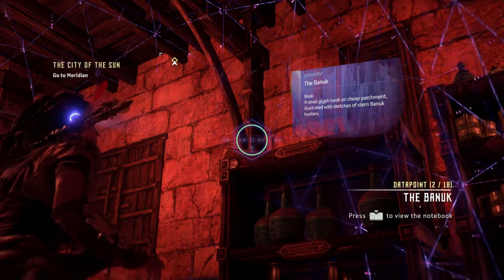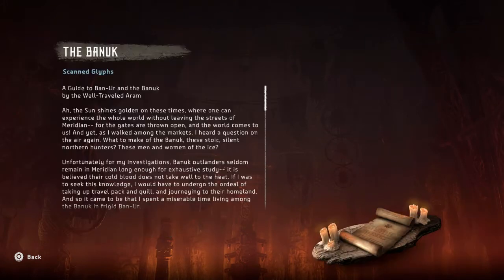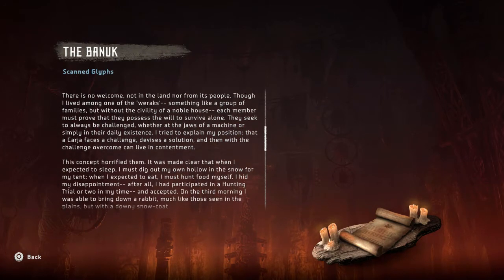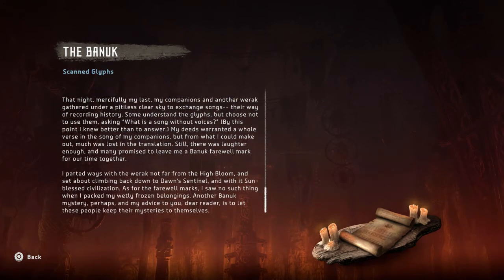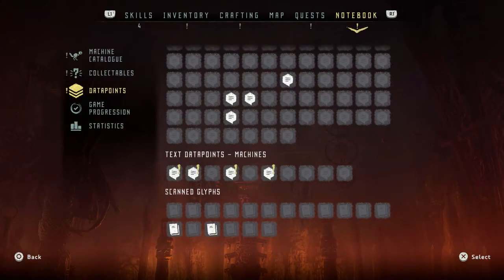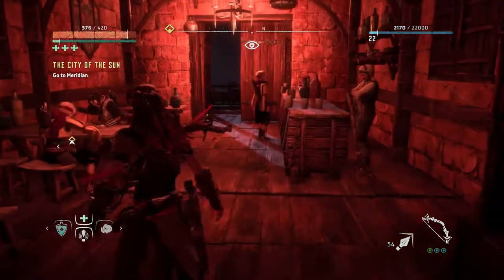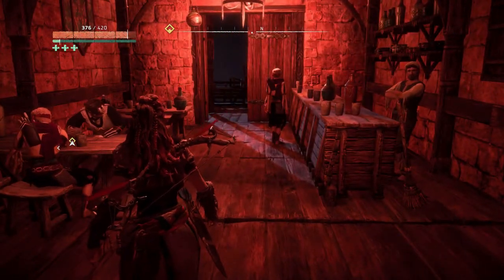That book. The Bannock. A Guide to Banner and the Bannock by the Well-Traveled Aram. I don't really want to read all this right now. That would take the rest of the episode. It's just lore and stuff. So this looks like a bar. Okay.